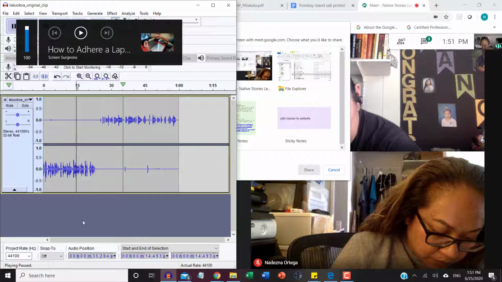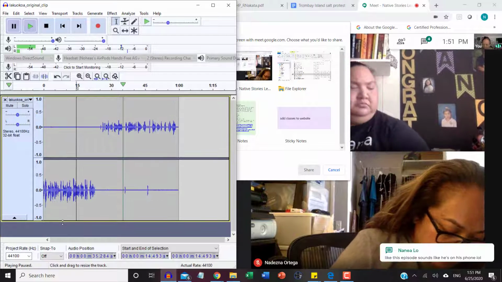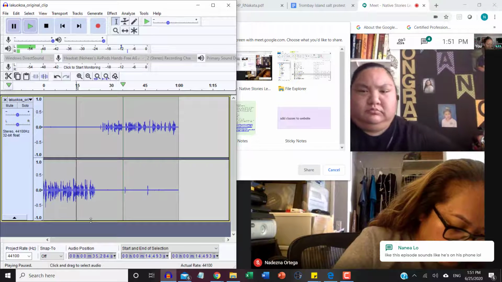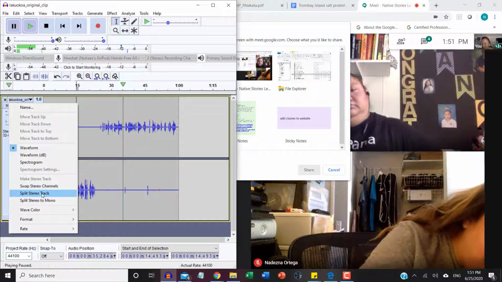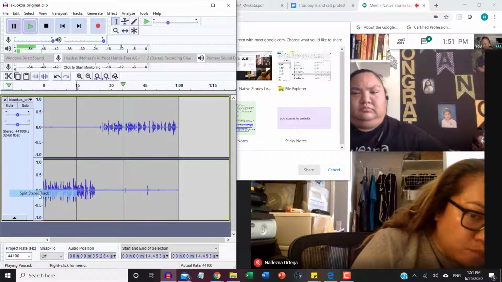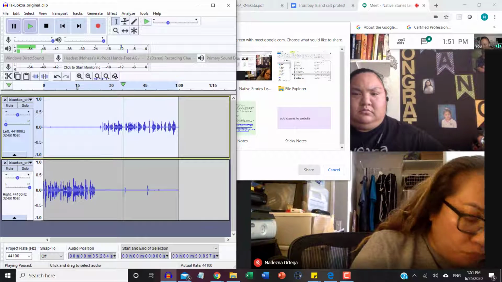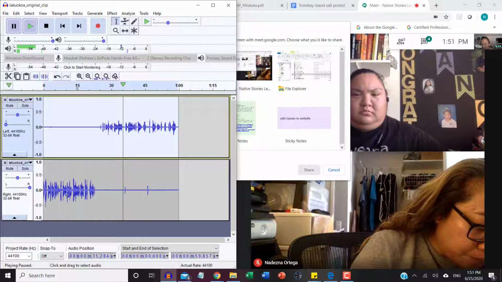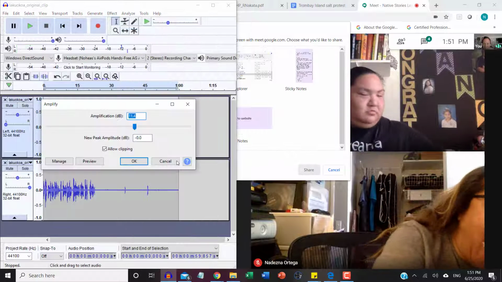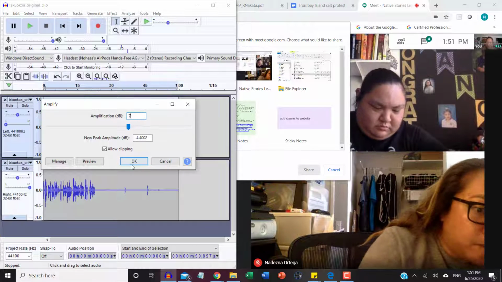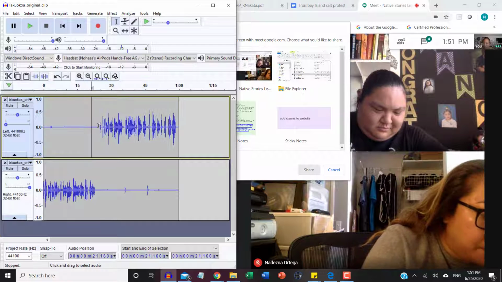Sorry, just from the very outset, Skype does this noise removal thingy too. So what I have to do here is split the stereo track into left and right, because I have to increase the volume on this one to be somewhat similar to what Nanea is doing. So I'll split it, I'll increase it, maybe 7. And now, let's listen.